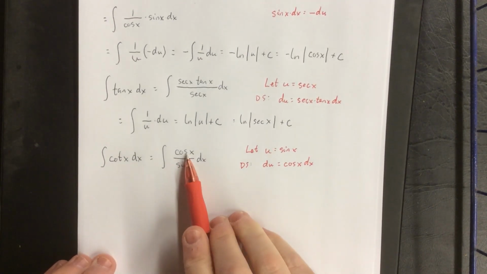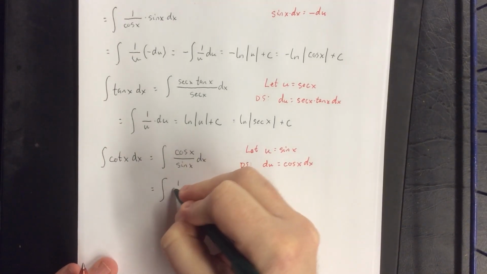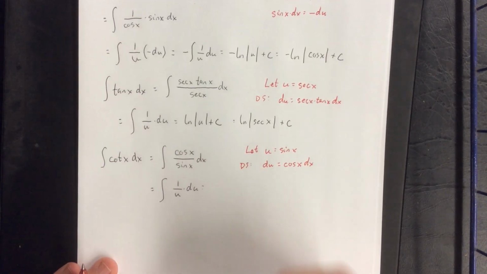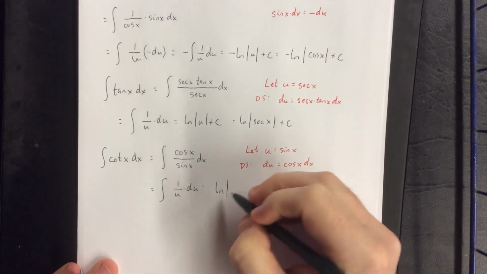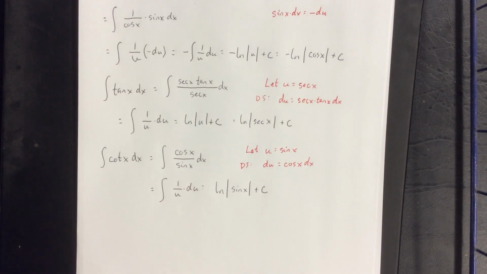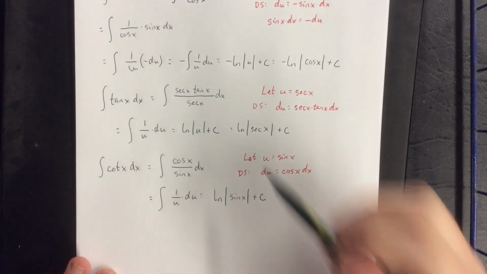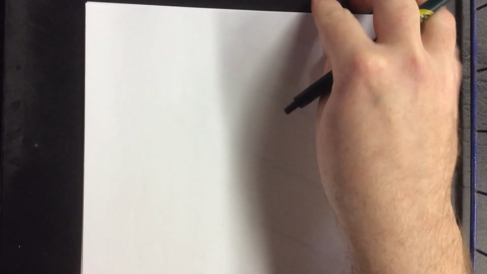Now that means I can take this cosine of x and this dx and make a substitution on those and turn this once again into 1 over u times du. We already know from the previous result that that will be the natural log of the absolute value of whatever we substituted. So natural log of the absolute value of the sine of x plus a constant. Now the reason that I brought up this technique for the tangent of x is because for the integral of the secant and the cosecant, we do something incredibly similar, which is to kind of pull something out of thin air and make it work.